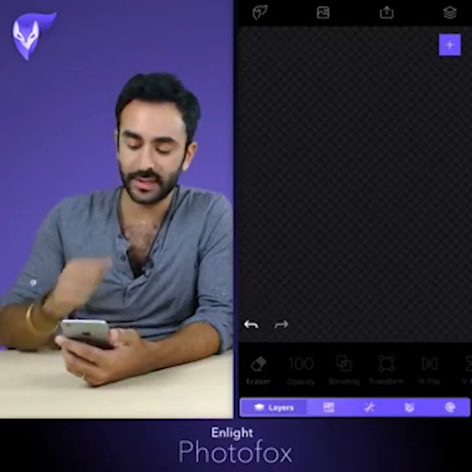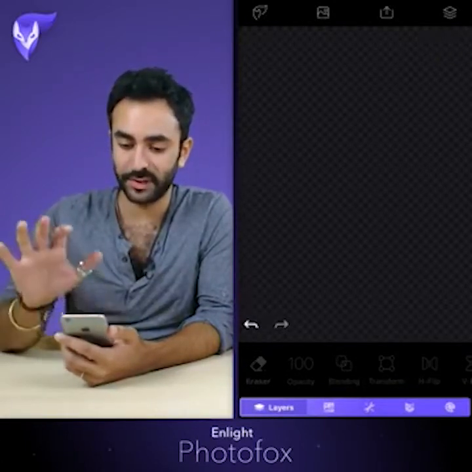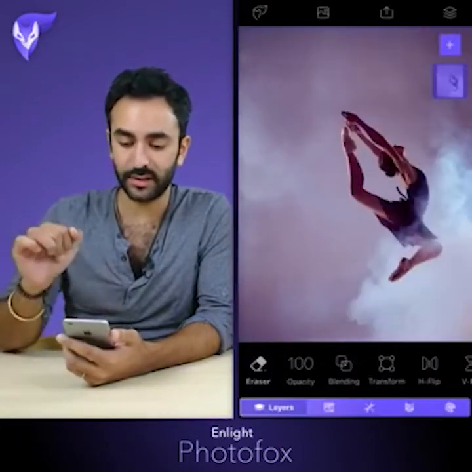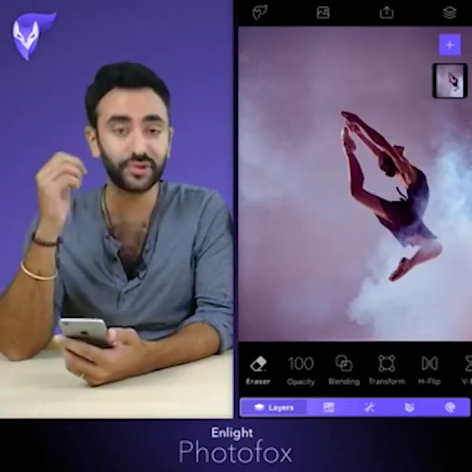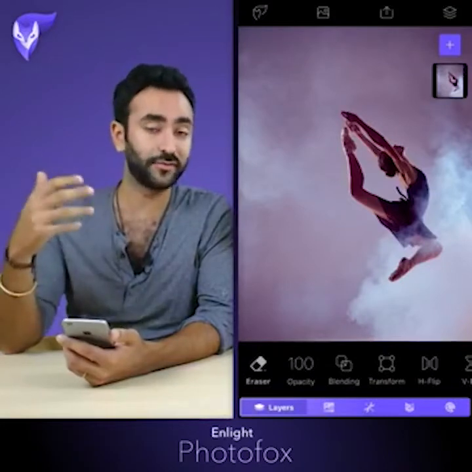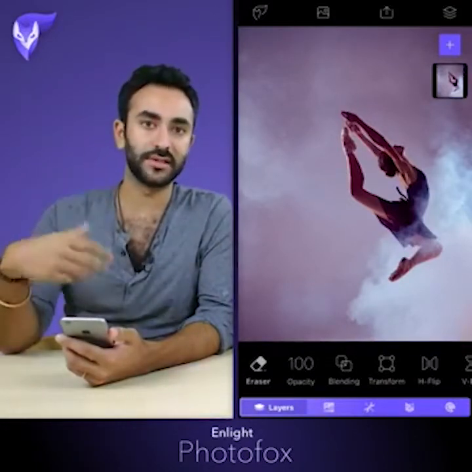Okay, so let's start by opening our app. Here I'm starting from an empty canvas, and I'm going to add my first image, which is a girl jumping. This is a different picture from the original tutorial because I want to show you a different scenario for this technique, and I'm going to show you a different way to get the same result.